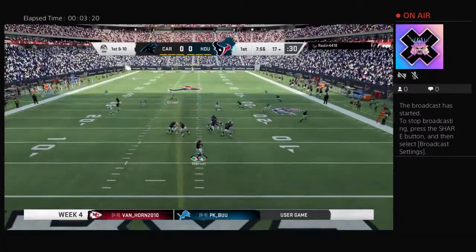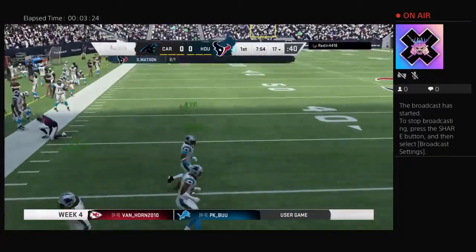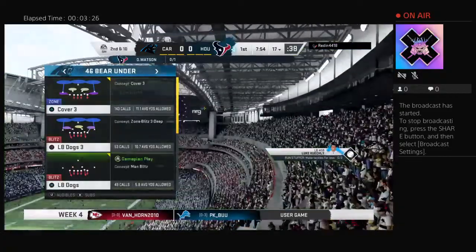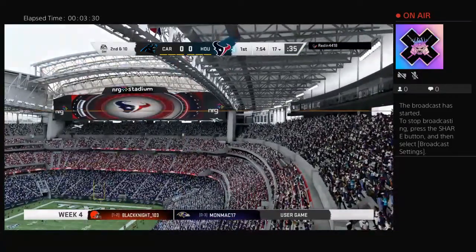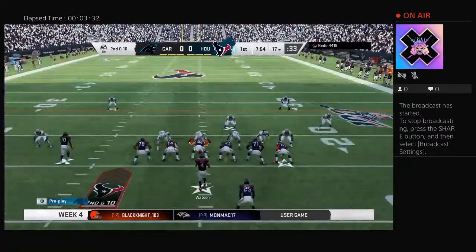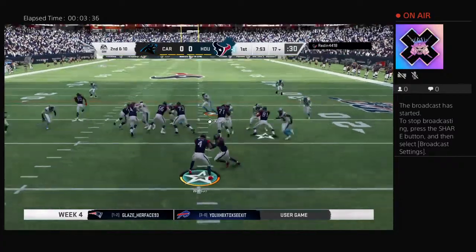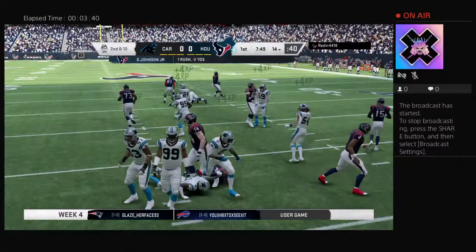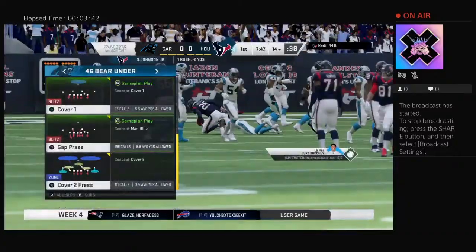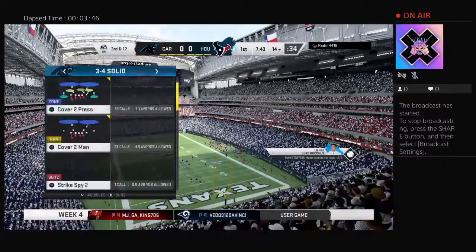On 1st and 10, Watson. And lucky to get away with one there. That one nearly picked. 2nd down. I know our vantage point might be a little bit better way up here, but that looked like an ill-advised throw to me. I didn't see anything open, and this play just didn't look right from the beginning. It did not. I thought he might get outside and just chuck it away. Dangerous pass, incomplete. The 2nd down play results in a loss of 2 yards.